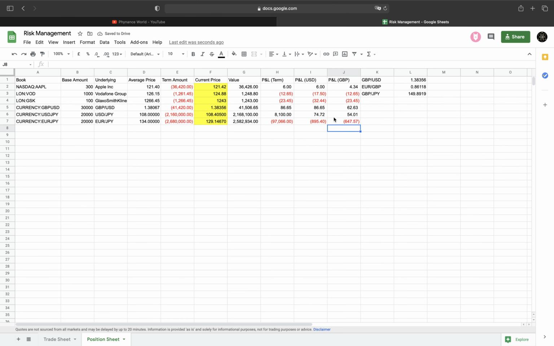Okay, the answer is close because you're not doing multiple calculations, so it's not going to be exact to the pound, but this is a different way of approaching it.